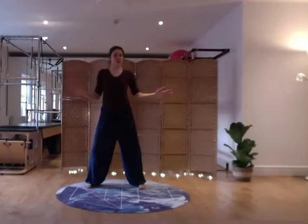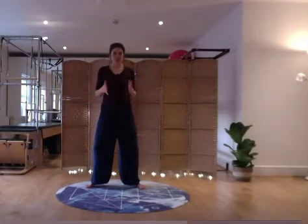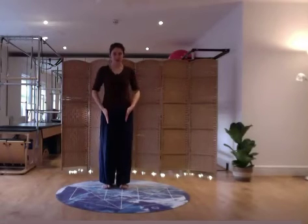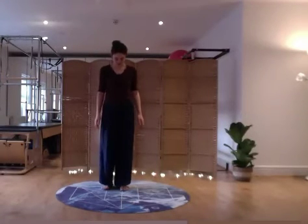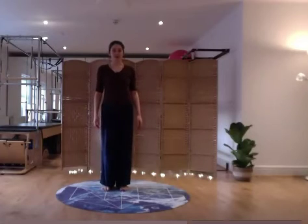And then again, softly bring your hands to the center. This time we're going to walk the feet in quite a short distance between the feet now, so they're pretty much in line with the middle of your thigh. And we're going to do the wise owl. So my feet aren't quite touching. My arms are relaxed by my side.